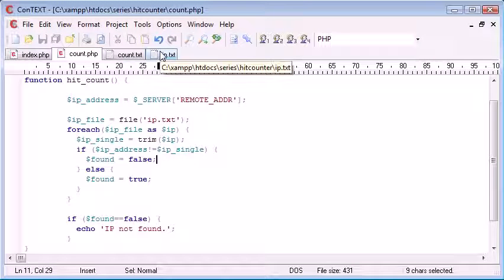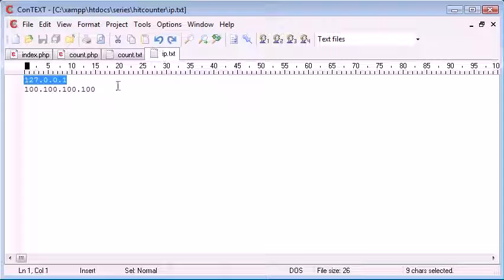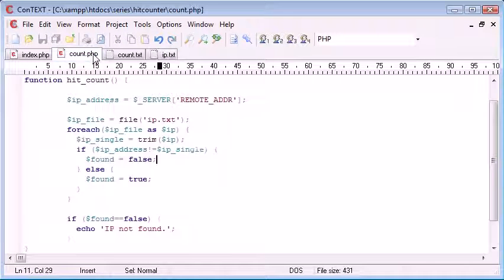And then what we're going to do is, so IP address doesn't equal IP single. Let's change this to equals equals, and we'll change this around so it's just easier to grasp. So if the IP address in the file does equal the IP address of the user, then found equals true.